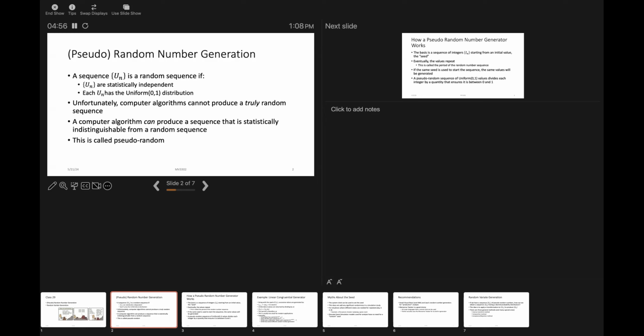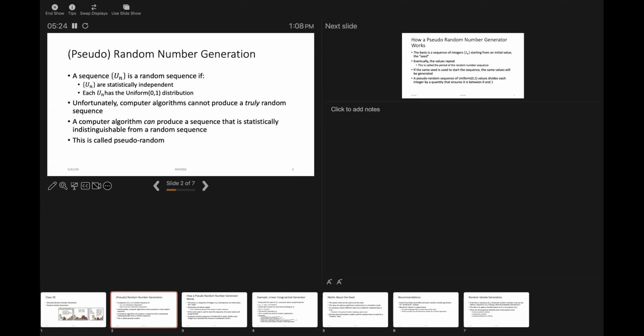And just to emphasize this a lot, computer algorithms cannot produce a truly random sequence. They simply can't. There are truly random sequences, typically generated by some kind of physical process, such as decays of radioactive atoms and things like that.